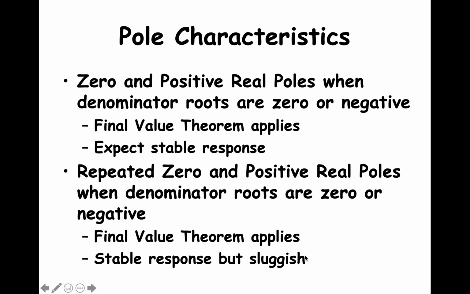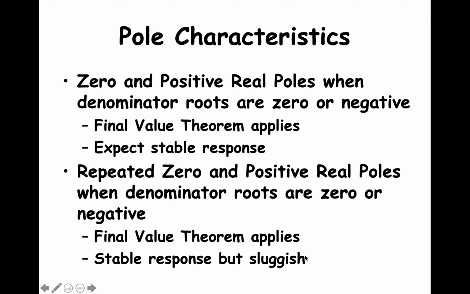Some of the comments related to final value theorem will be talked about in the next video. If the poles of the characteristic equation of a transfer function are 0 and positive, which means the roots are 0 or negative, the final value theorem will apply to the transfer function and we can generally expect a stable process response.